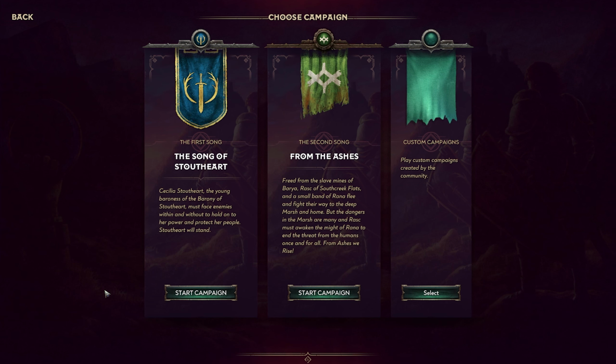So if you've clicked on the timestamp, or if you have watched me go through the gameplay features and options, which I still recommend you do, we have our two campaigns. We have the first song, which is the Song of Stoutheart, and the second song, From the Ashes. As the campaign progresses, you essentially craft the tale of an epic poem song sort of deal. And at the end of the campaign, you have this song that tells everything about what you have accomplished. It's an epic. There are more factions, but I'm assuming they're going to release in early access afterwards.